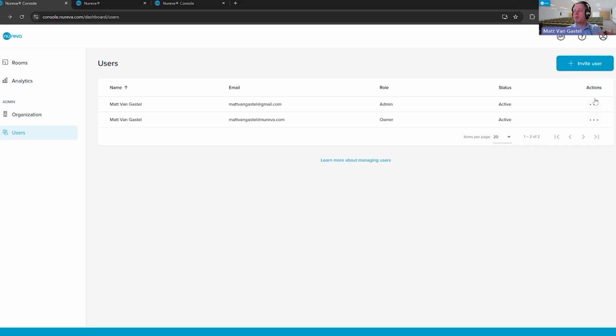And then from there, if I need to manage those users, well, I can come in here and I can see that I've got my one account set up as an admin account. I can simply remove that. I'm not going to do that right now because I don't want to add it back in. But what happens if I go to the owner account?